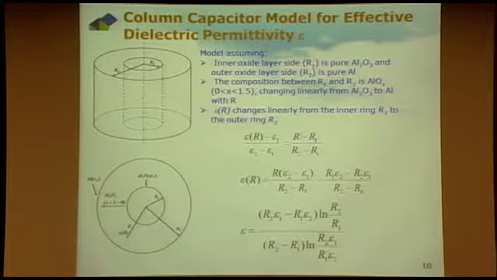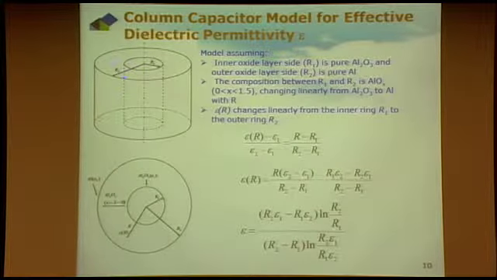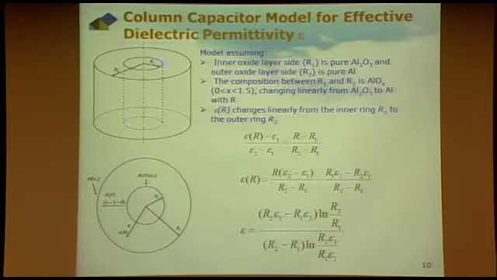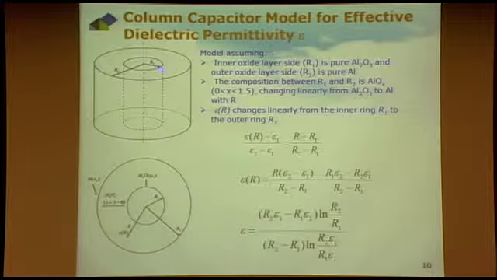So I will not go into the details, but you can use this cylinder model to assume the inside is pure oxide as it goes. You actually don't have just the Al2O3 structure. You also have some Al(OH)3 type of thing, because it's not really all oxide, you have hydroxide. And then when you get here, it's more the metal oxide surface. So this X, we say, changes from here to here. You have the highest oxide content at least here. And then you can calculate the permittivity and so on.